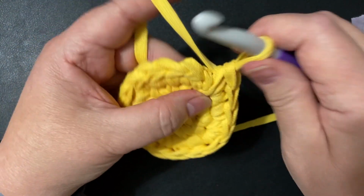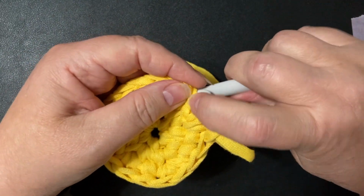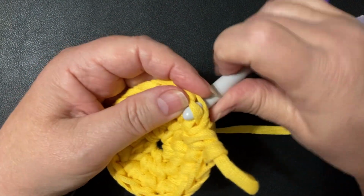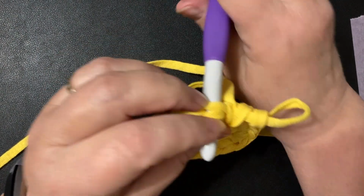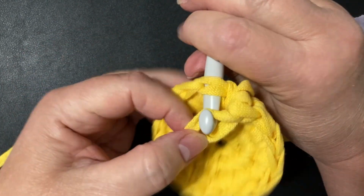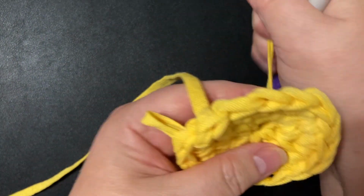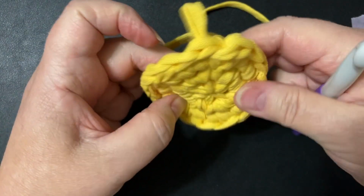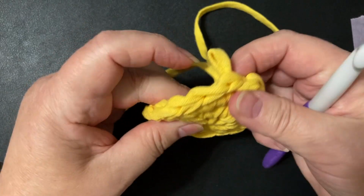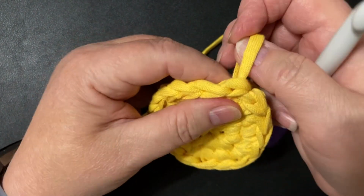All right, so we're going to pull our yarn up a little bit. Again, go over here, go underneath those 2 top stitches from back to front. Take your loop, put it over your hook, pull it up. Okay, and then if you've got a hole in the middle there, you can tighten that up some more if you need to make that not have as much opening. All right, so that's our 3rd row.